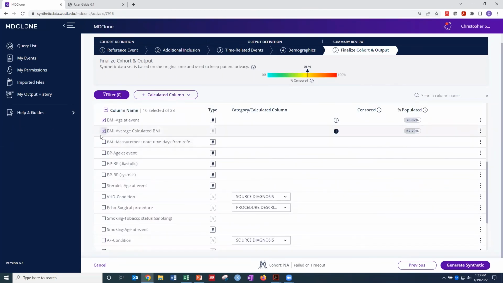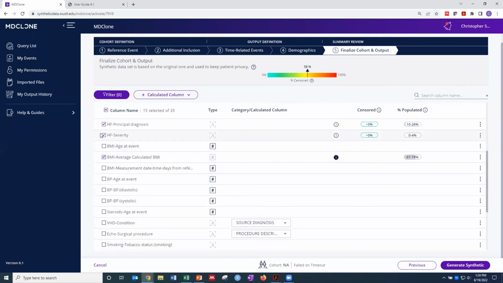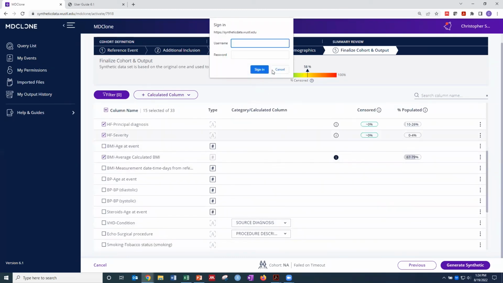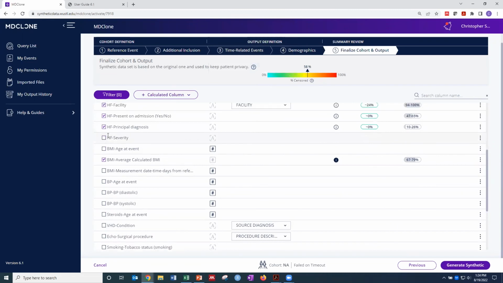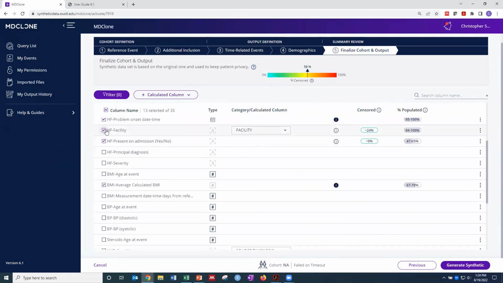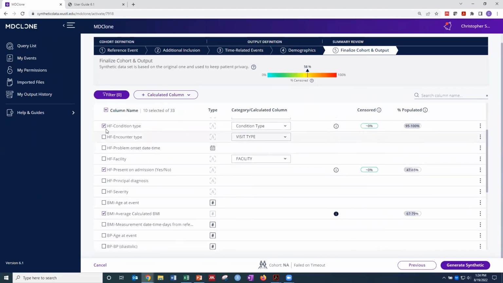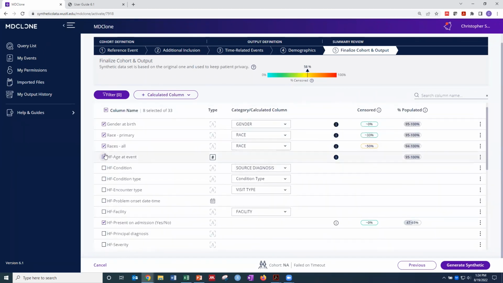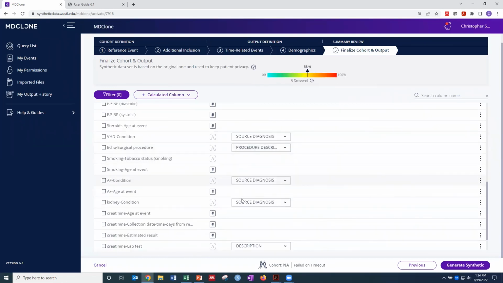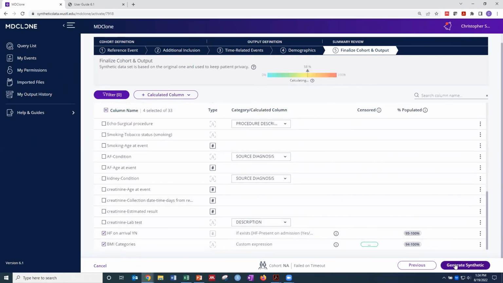We'll keep BMI in there, and we'll keep present on admission in there, but we'll see if this makes it go a little bit faster. Once I click generate synthetic, if you have any questions, feel free to ask.